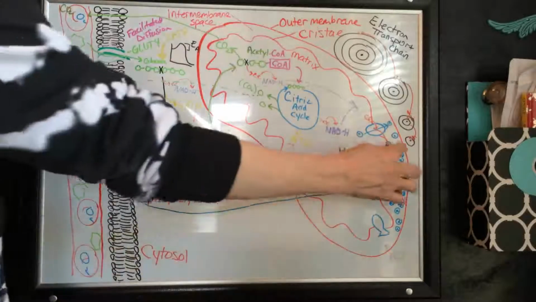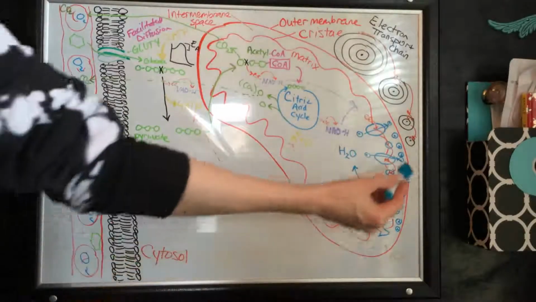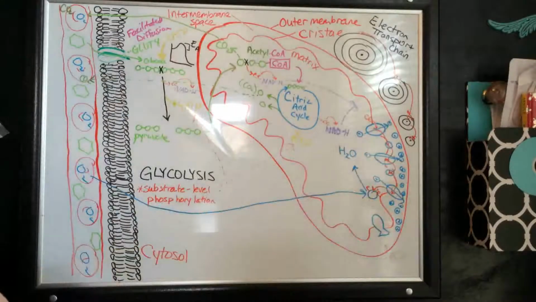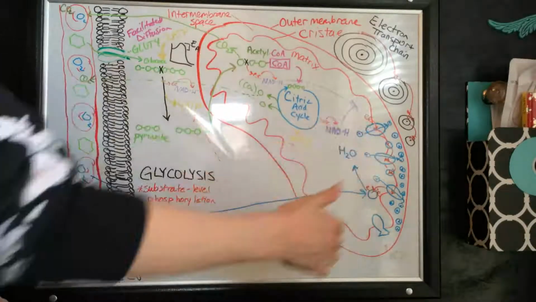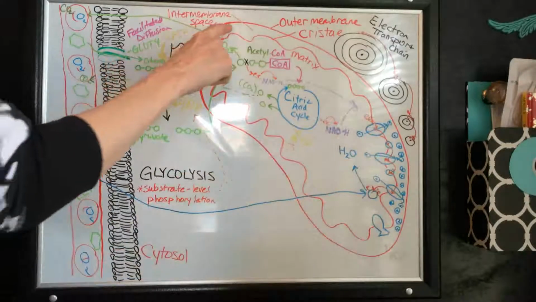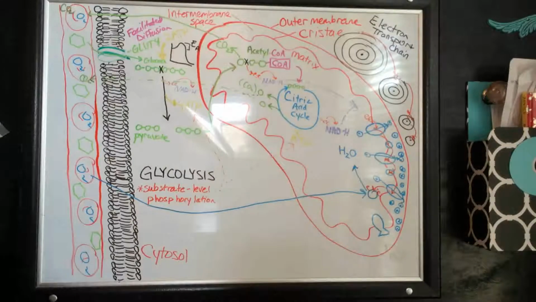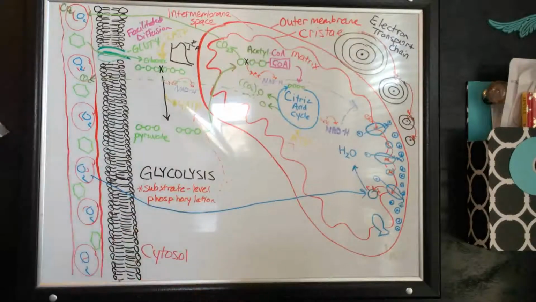Now we have all these protons out here in the intermembrane space. And before we go further, it's probably a good time to pause and catch up on your drawing. Okay, so we have all these protons on the outside in this intermembrane space. So by simple diffusion alone, they would like to go back in, but because they are charged, they have a hard time passing through the membrane. And so we have a special transport protein, just like the one on your activity, that's going to allow them to come back through.